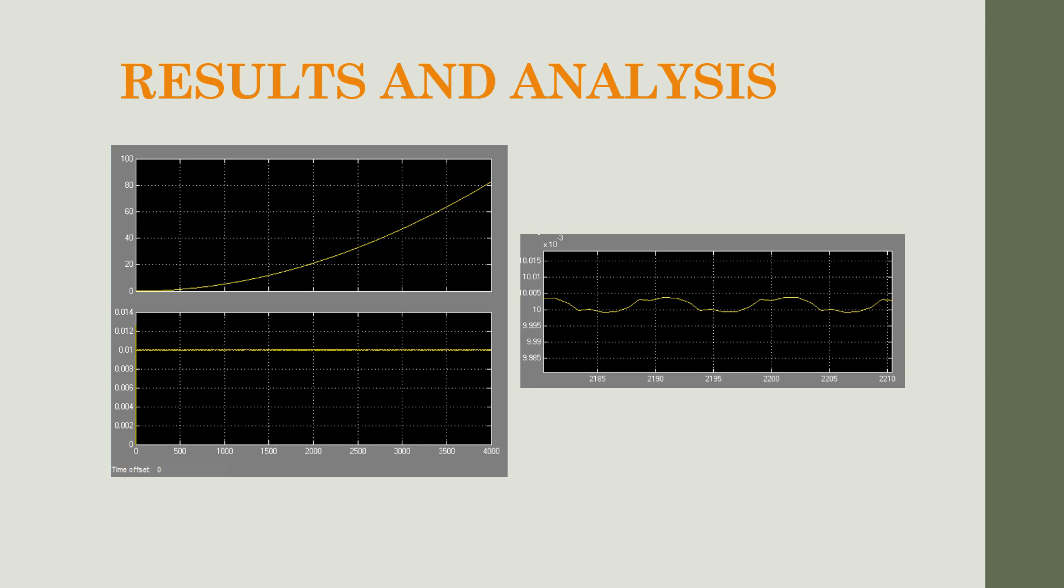And the way we kind of figured out how to get that to work is really we just had to increase the gain a lot. So we found that if we made it really pretty aggressive, that in the size of our solar still, it was able to maintain a set point within 5%. So if you look on this graph right here on the right, you have 5% right about there, and then the set point right about there. And it oscillates kind of between that bottom 5%, those two values right there.